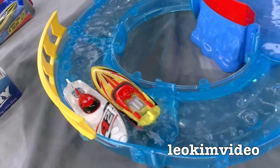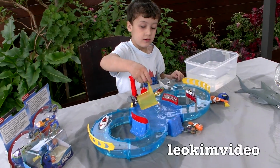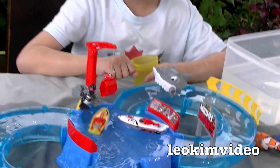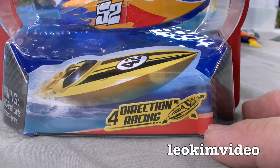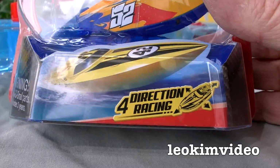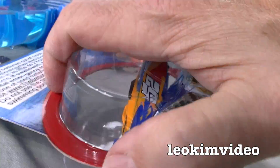And a head-on, as boats do, and they're jammed up there, which is all the fun. And of course, it's about adding more water and more boat chaos. And I dare say it's going to be more fun once we put another boat in there. Now I've seen them play, I understand that racing direction they are. I'd call that just random racing. That'd be more like it. Another one.